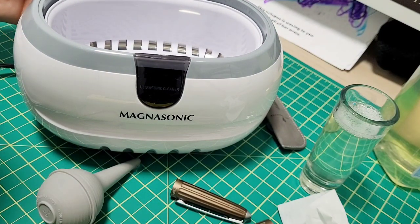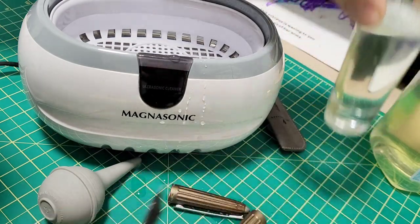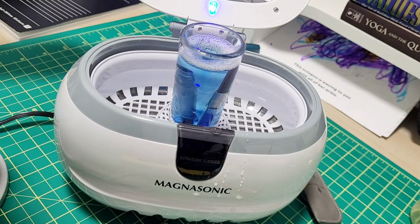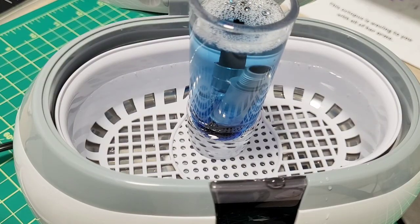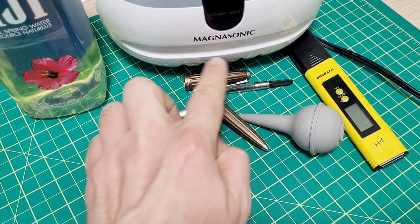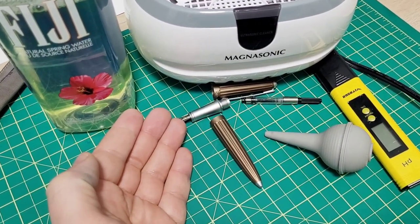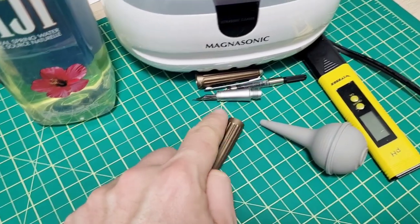What you do is fill the ultrasonic cleaner with water first, and then take a little shot glass, plunk your thing to be cleaned into the pen wash, put the converter in there to suck up some pen wash, then hit your button and let it go. Off camera I finished tidying up, flushed everything with regular water through the nib, section, and converter as well — you don't want to leave the pen flush in there, you want to rinse it too. Most of the time that's not even how I clean a pen. I'll just pop the converter on, draw it up and down a few times, flush it out — about 90–95% of the time that's all you need. If you've got one of these ultrasonic cleaners it does make life easier — fill it with water, pop it in, blast it, and sometimes just one shot with a full bulb is all you need.